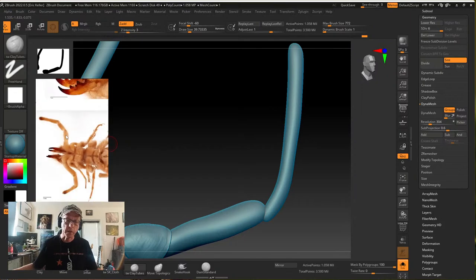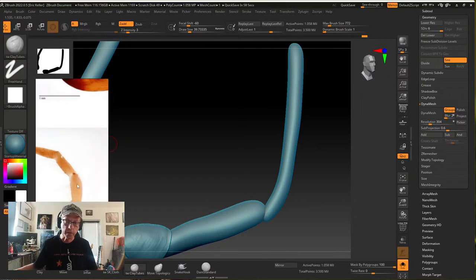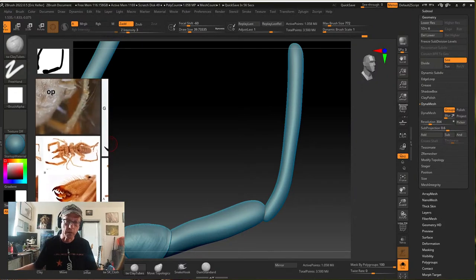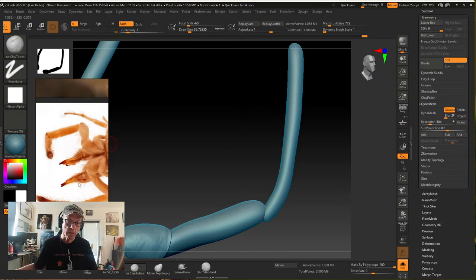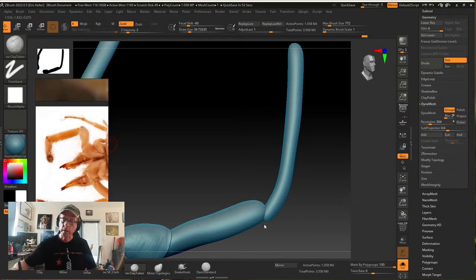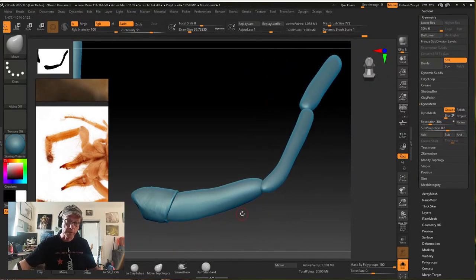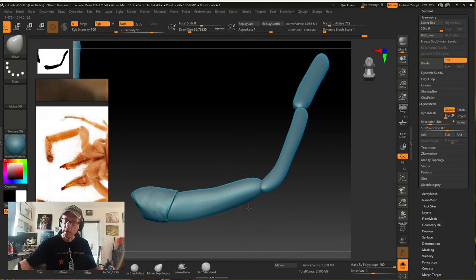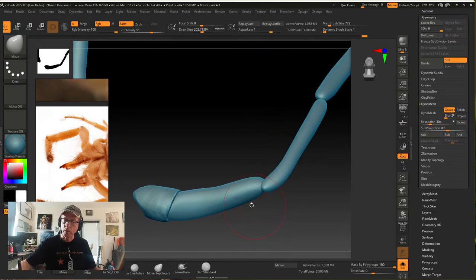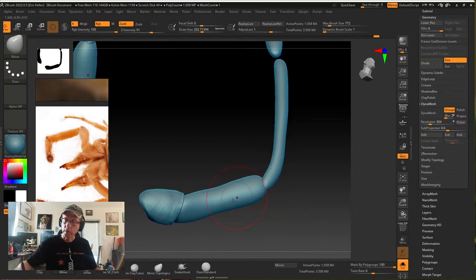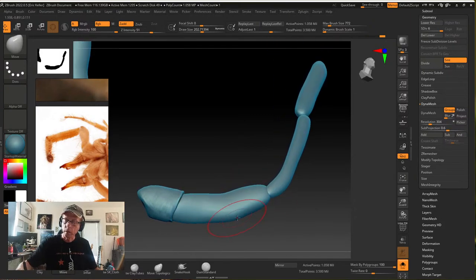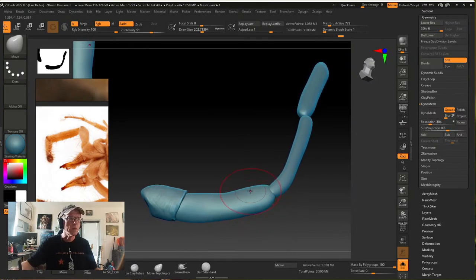So now we're going to work on this segment right here, which should be the end of the femur. All right, so let's see if we can find it closer. It's this one right here, so it looks like we have a little bit of a curve in there that we need to build in. Just a slight one. Get my draw size going. Squish this over here. And it can look like something other than sausages.